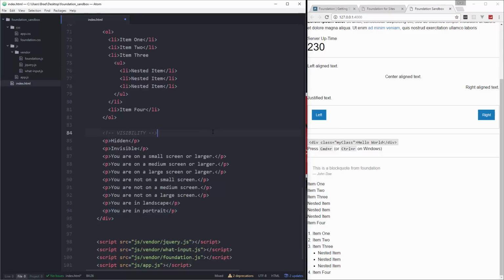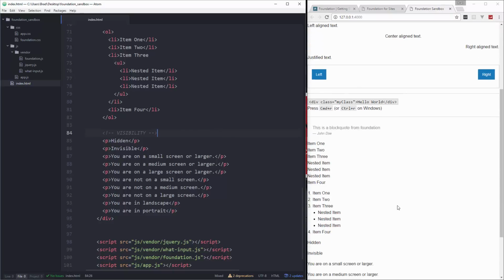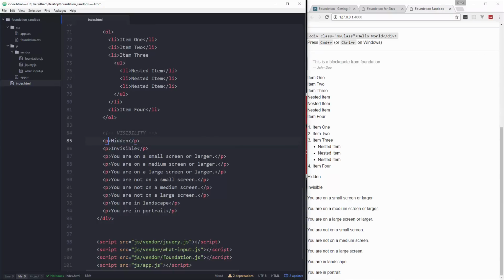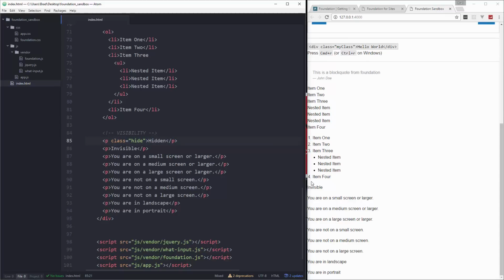Okay, so we'll save it. Now right here we're going to add a class to hide whatever is in this element. So it has a class of hide. Alright, so if we save that, it basically just completely removes it from the page. Okay, there's no space where it used to be. It's just completely removed. So that's what hide does.